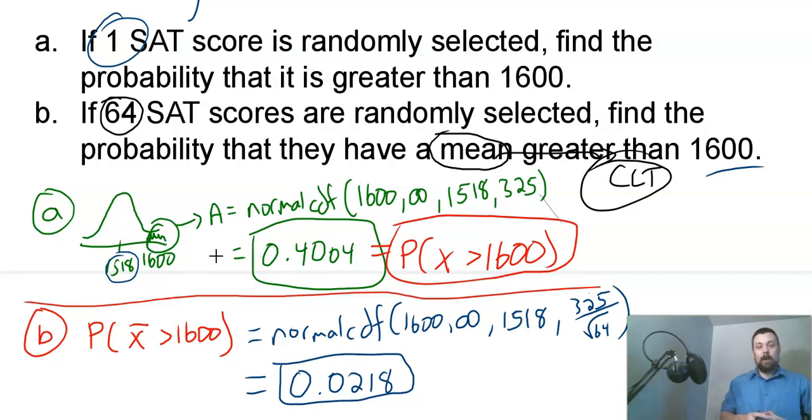It's the best way I can think to describe it. The more people you throw into that sample, the more stuck it becomes at the middle, because the most likely numbers you get in there are going to be ones closer to the average. And so, again, to get an average of 1600, you're going to have some exceptional SAT scores in there to balance out the average ones and the low ones, right? Because remember, for all the SAT scores in the right tail, there's some over here in the left tail that are just as exceptional, but in a bad way, and those are going to kind of cancel each other out. So the average really comes back to the center, right?